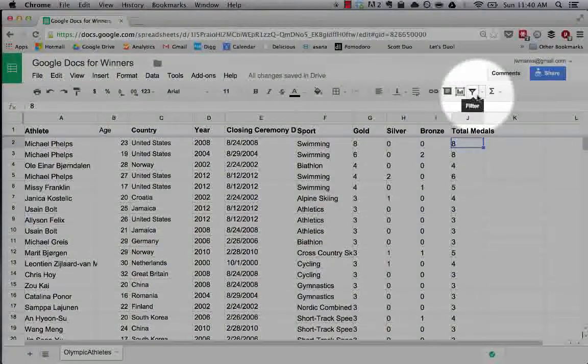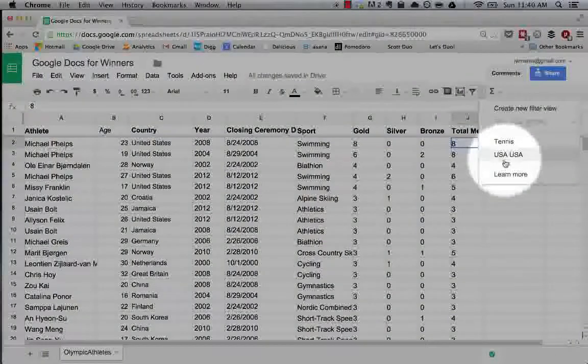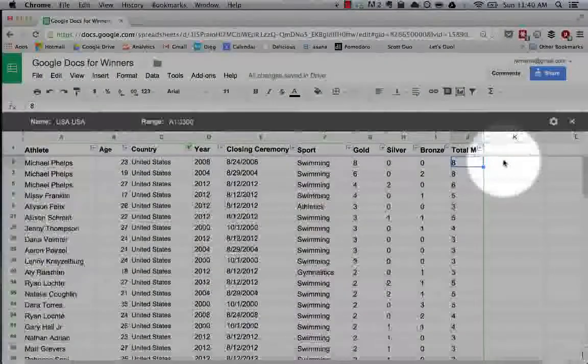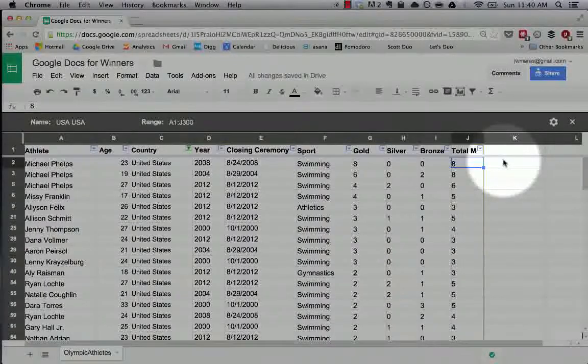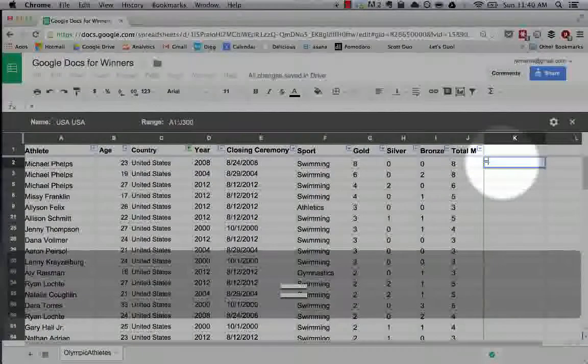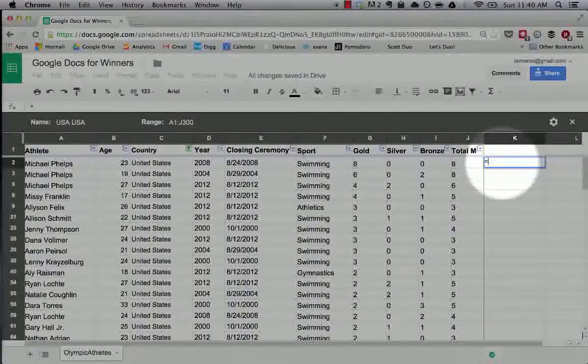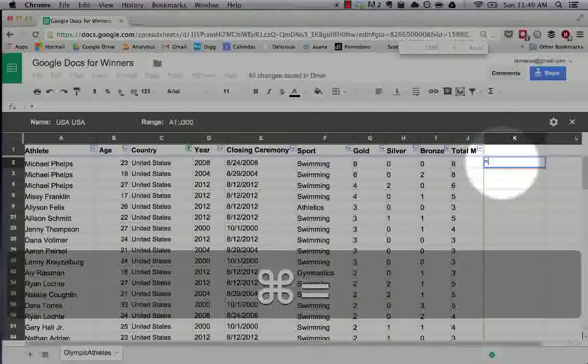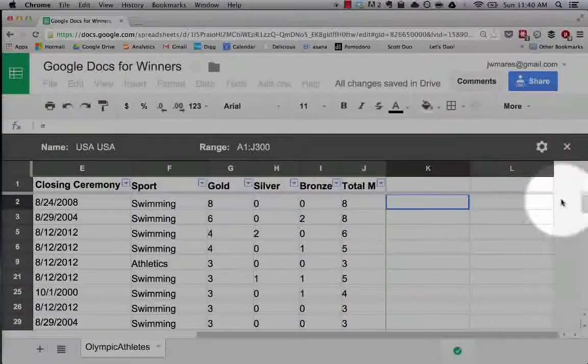As you guys remember, we pulled together some filter views that only showed USA. And now I want to show you all how formulas and functions are built in Google Spreadsheets. So what makes a formula? First of all, a formula always starts with an equal sign. So any formula that you'll be writing, and you can see here, let's zoom in a little bit.